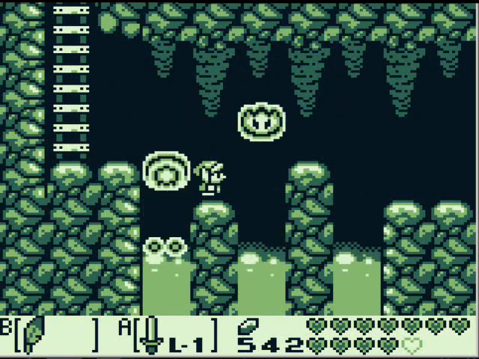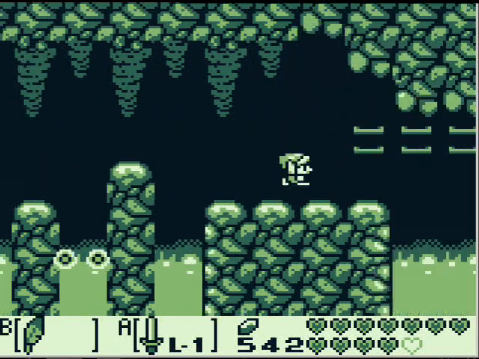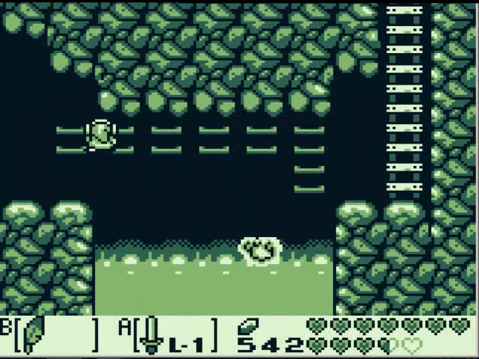Outstanding. Link leaps headfirst into the lava, with a war cry dying on his throat as his eyeballs melt and explode.